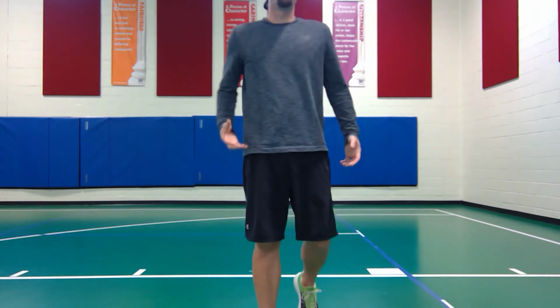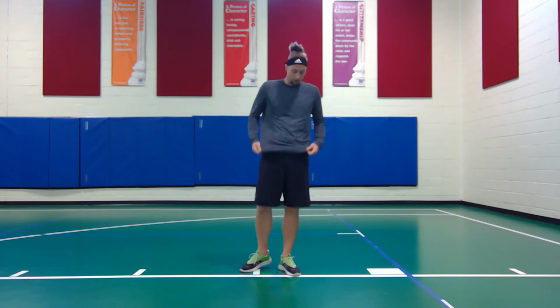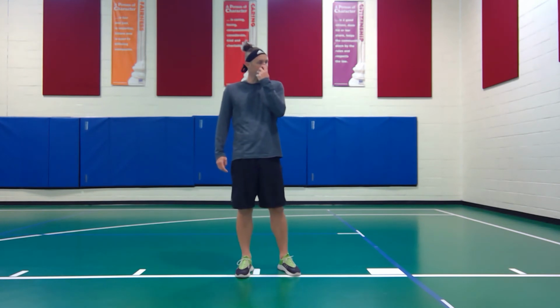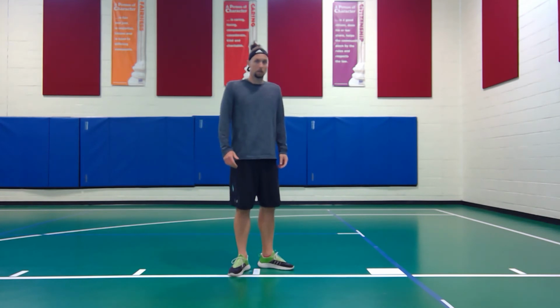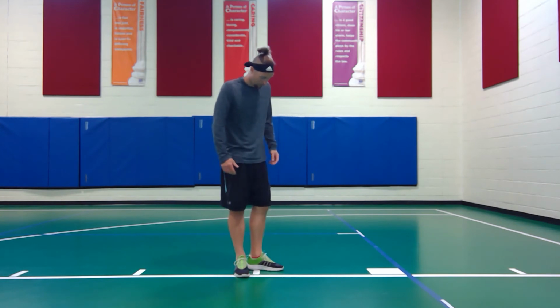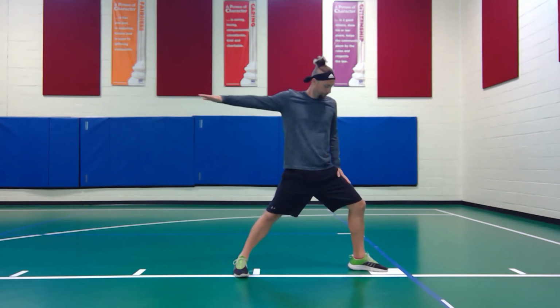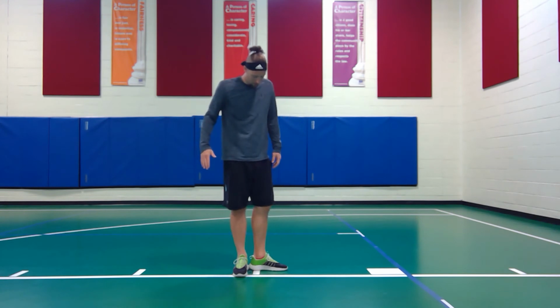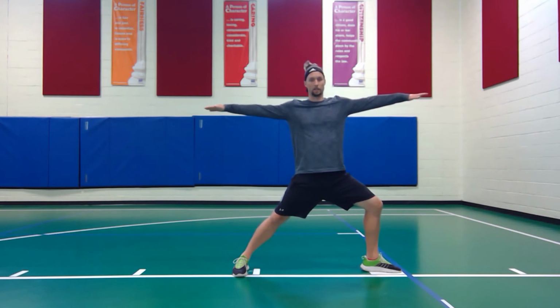All right, now we're going to go into our warrior poses. There's three of them. They get a little bit harder as you go. So warrior two, the numero dos, is the easiest of them. You put your feet in an L. All right, L. And then you just take a step forward, all right? Then your arms just go out like this. Take a giant step out. So you make an L with your heels, and then you take a giant step out, and your arms are out like this, all right?